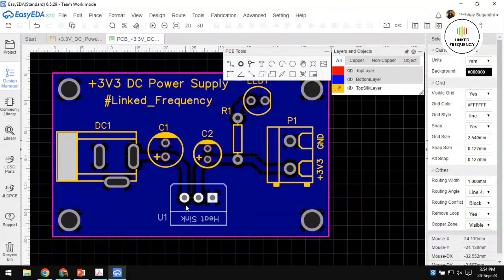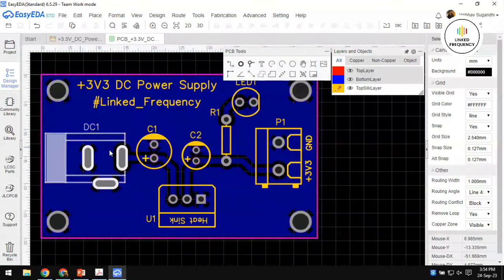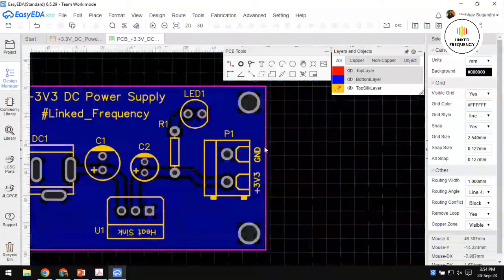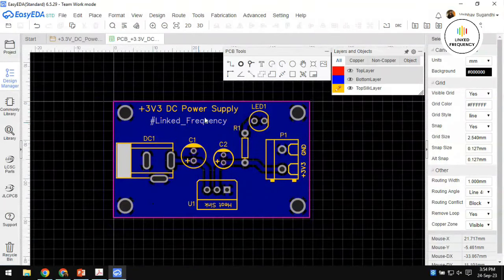That's why I have purposefully created this PCB with the heat radiating regulator component placed on the bottom side of the entire PCB, as you are looking at right now, okay? Other than that, I have organized the designators properly, and the 3.3 volt and ground are created on the output connector side so that you never mess up connecting them in a wrong way. And then we have added our text information with a hashtag linked frequency.